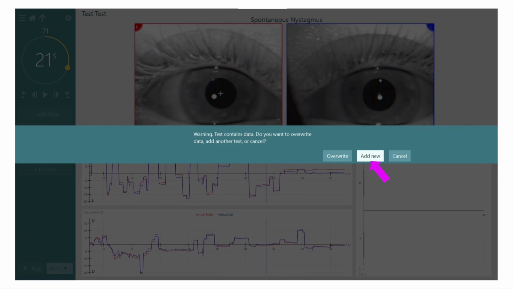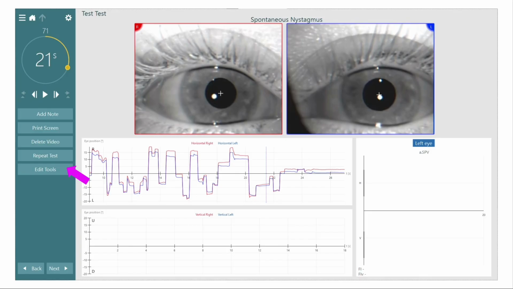So sometimes you might want to keep both and you just want to redo it a second time and keep both sets of data. You can do that too. And then cancel just again means you're moving out of this and you're not overriding or adding a new. You're just going to keep what you had before. And so that's really helpful. And especially when you're doing your labs, if you start too soon and you want to try again, use that repeat test function.